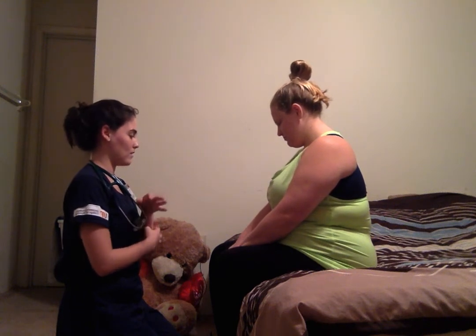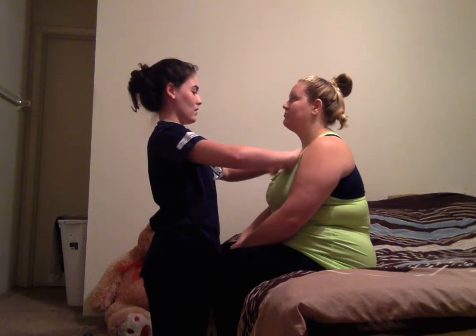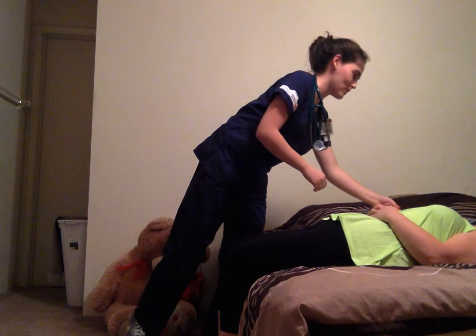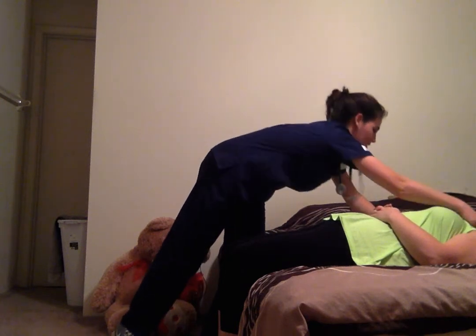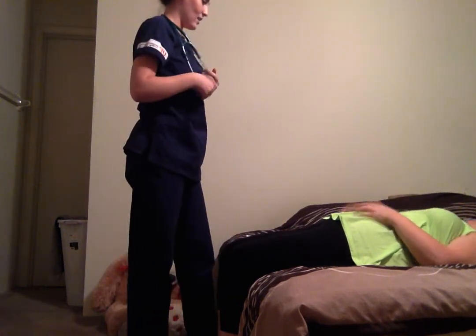So after I did that and I've looked at everything, I don't see any pulsations anywhere, anything like that. I don't see any heaving. So now I'm going to start palpating her precordium, and I don't feel any heaves or thrills. Perfect. And then I'm just going to check her apical pulse, so she could lay back for me. And I'm going to check it on her left side in her fourth intercostal space, 4th or 5th. And I feel a gentle tap. And then I'm going to check it with the carotid. And it happens at the same time. Perfect. You can sit up.